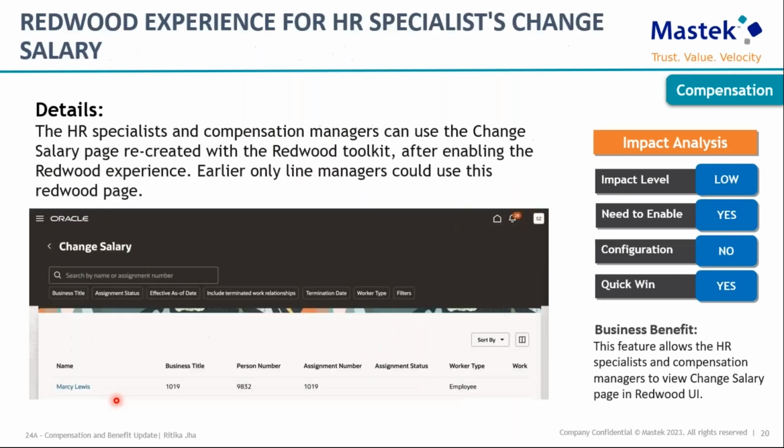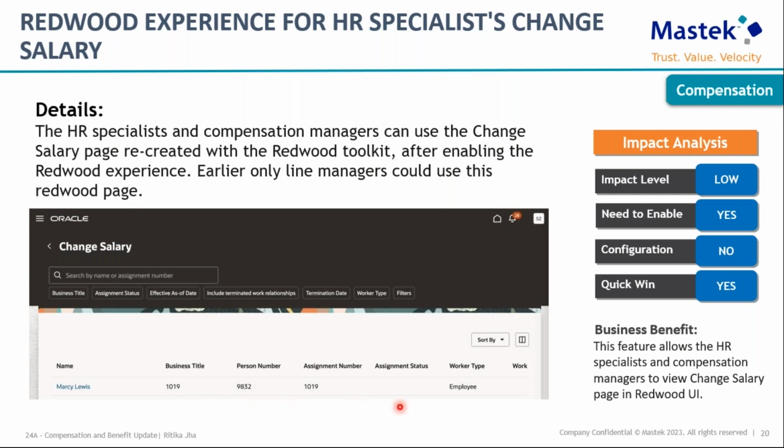Moving to another compensation feature of Redwood Experience for HR Specialist, change salary. After enabling the Redwood Experience, you can now let HR Specialist and compensation managers use the change salary page recreated with the Redwood Toolkit.